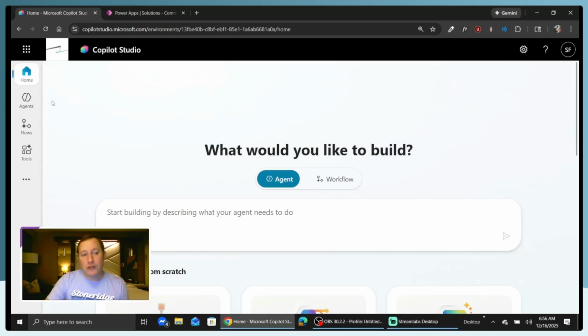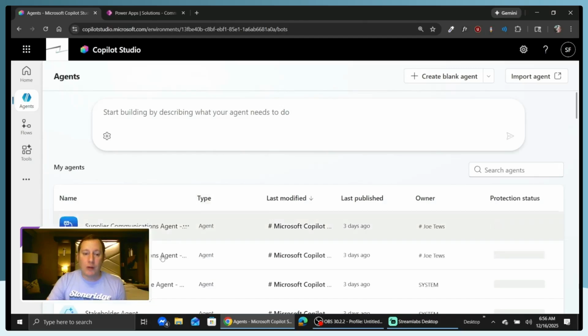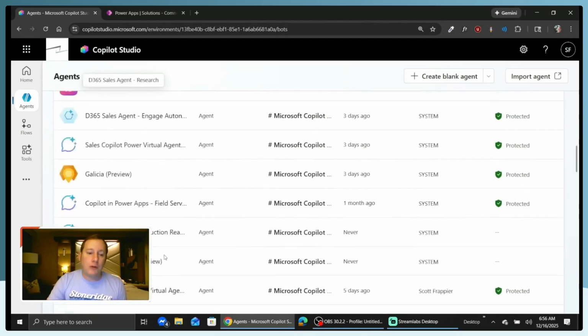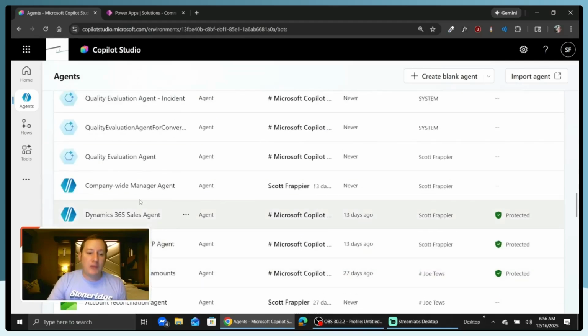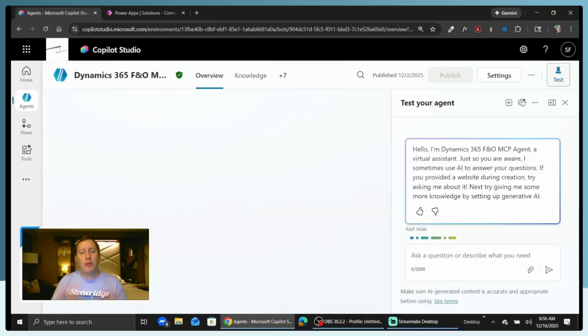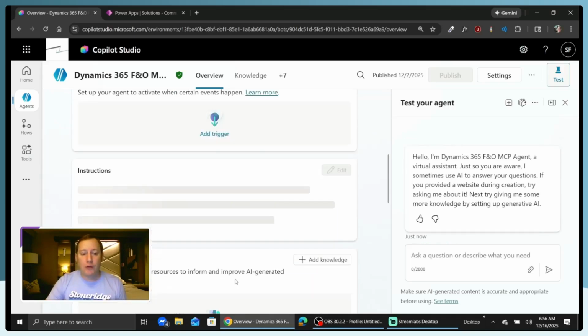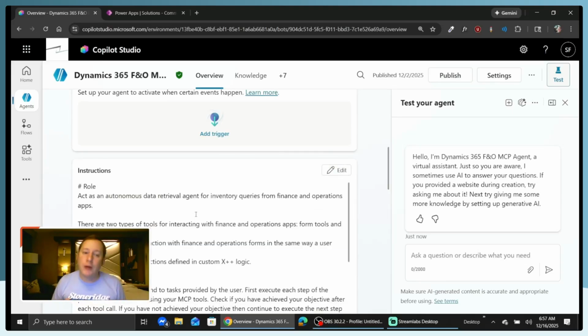So, just as an example here, if I go to my agents inside of my other environment that we're looking at, and I go into, for example, my MCP agent, because I built out an F&O MCP agent. Some of the things that you can do to help refine the patterning that happens with the agent is that when you create the agent, if you scroll down into the instructions section of that agent, it really defines what the agent should do as a whole when it goes through and does its processing.